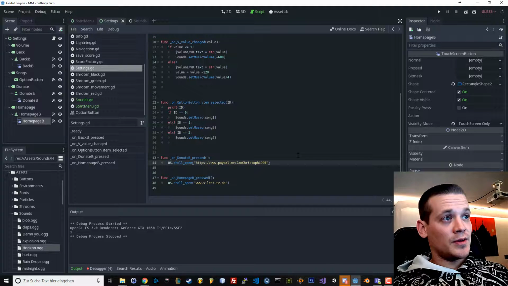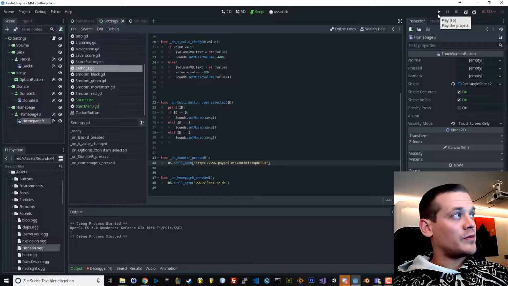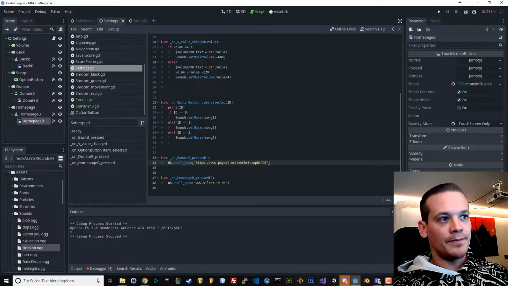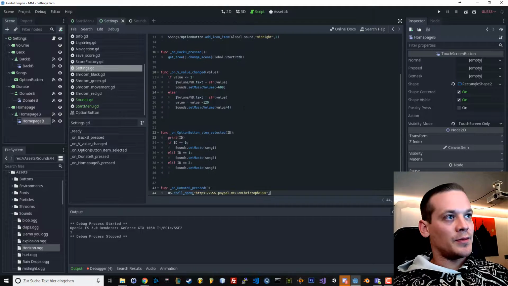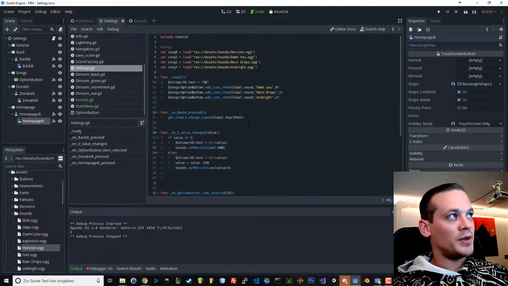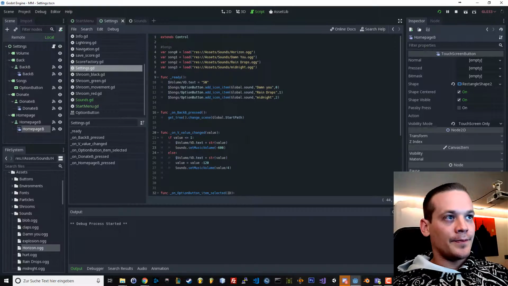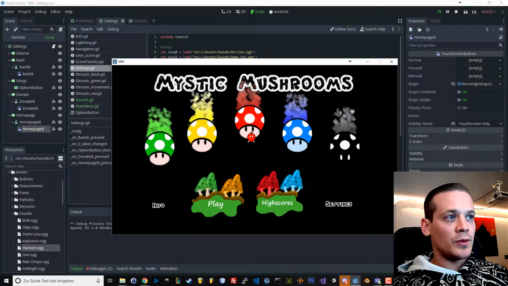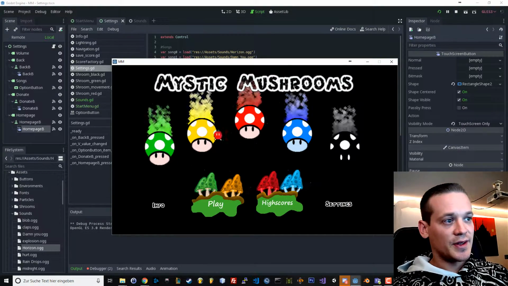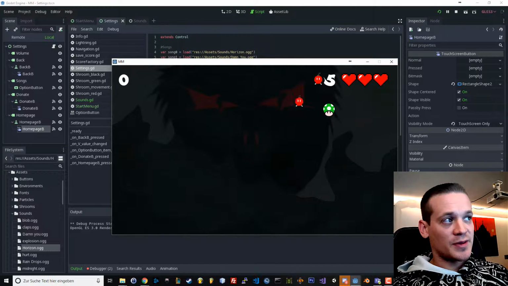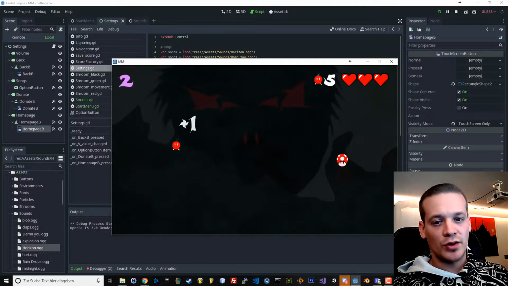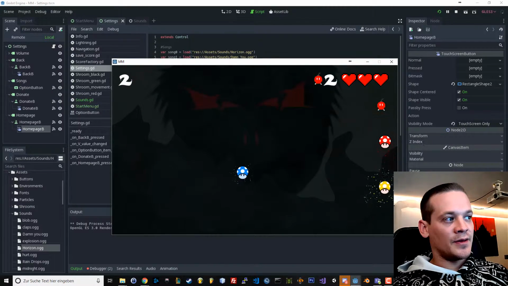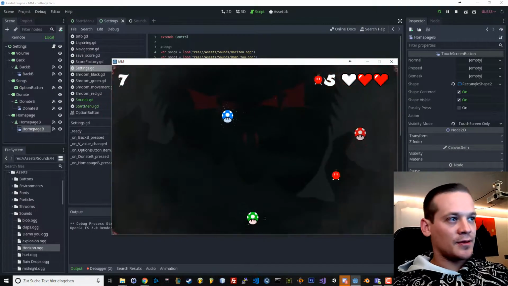So this was the stuff I did last week. It was a lot of sprite reworking and figuring out how I want to set up the menu so that everything works properly. Another thing I changed while implementing those new mushrooms is that they are now smaller, so the game lasts a little bit longer and the difficulty comes slower.